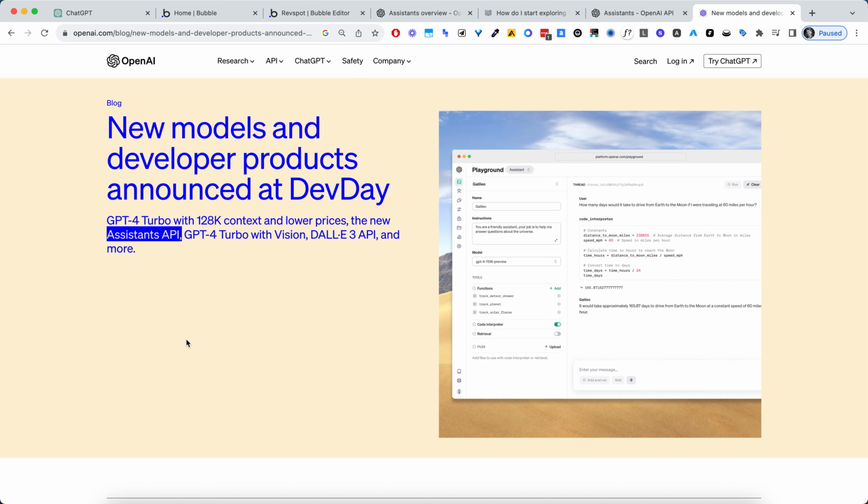So what is the Assistant API? It allows you to create assistants with a specific purpose. What's great is that these assistants can also have reference to other materials. You can upload files, PDFs, text files, code, anything that they can reference, so you can add it to their memory, sort of. The use cases for this are enormous, right? It also has the ability to use the code interpreter that OpenAI has built, as well as functions. So you can actually allow it to call APIs and other things to create tasks or finish tasks.